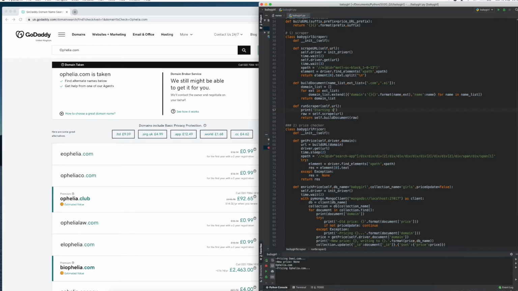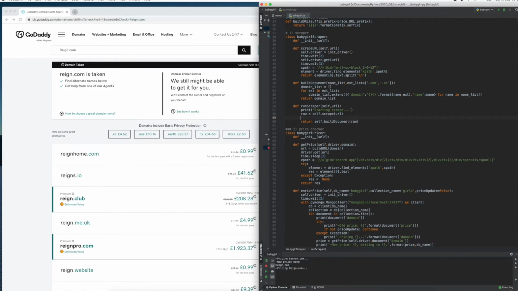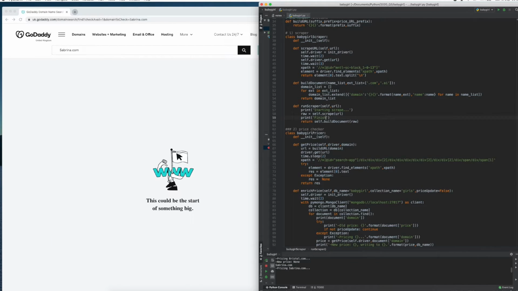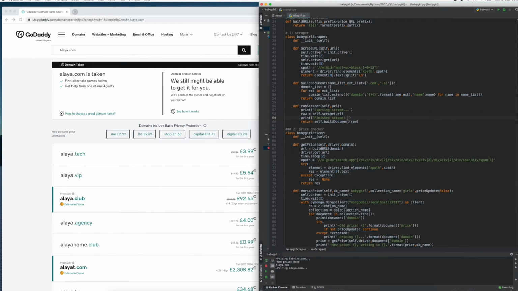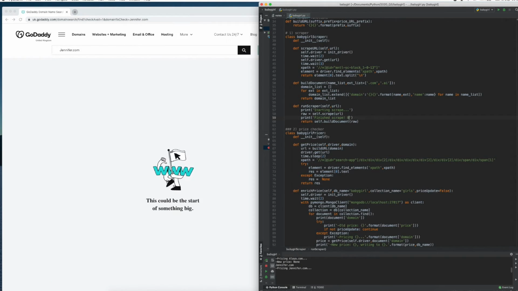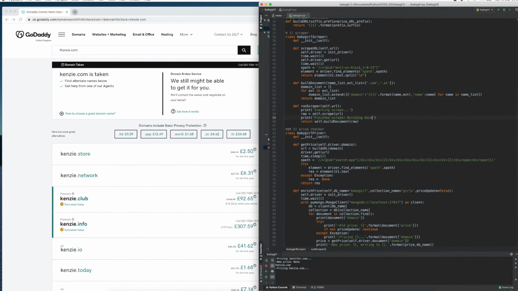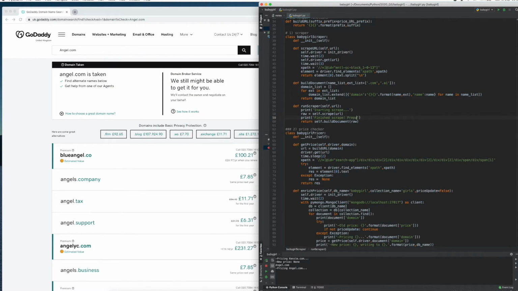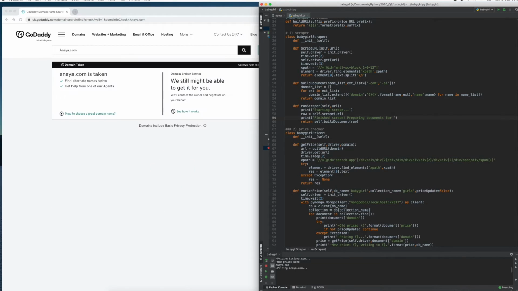Most likely, GoDaddy will have changed the structure of their site, and it's not going to work. Which is the big problem with scraping, to be honest, but that's just how it is. There's no API with GoDaddy, or at least I haven't used one. So you can't expect this to work all the time. You have to expect to correct and improve code over time. With that in mind, you want to make it as easy to jump back into as possible for yourself, if not for anyone else.